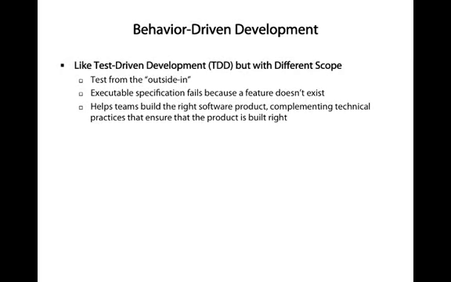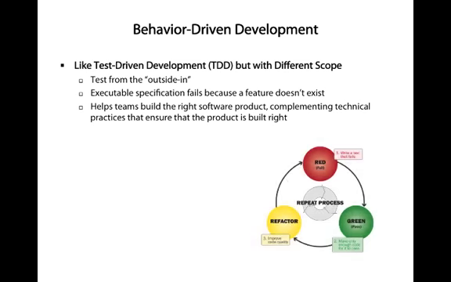If you're familiar with test-driven development, this life cycle should seem very familiar. It follows the same red-green-refactor life cycle as test-driven development, with a couple of key differences. In behavior-driven development, you test from the outside in. What that means is that instead of writing a test for a specific piece of technology, a functionality, testing an algorithm, where the test will fail because the algorithm doesn't exist, in behavior-driven development you create your executable specification, and the test will fail because the feature hasn't been developed yet. What this does is help the team build software thinking about the customer, focused on the feature that they're trying to deliver.